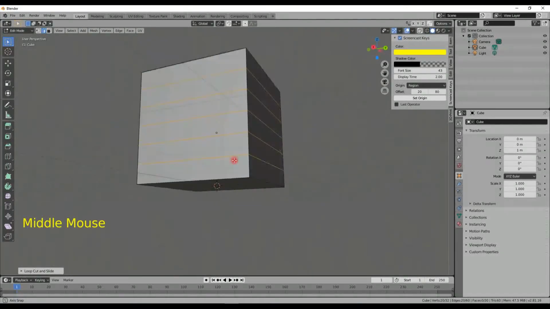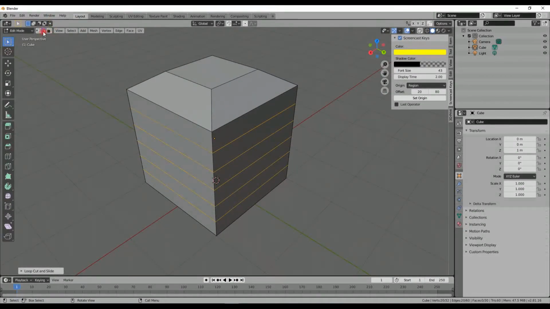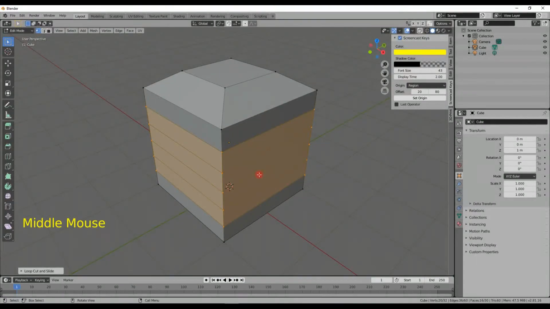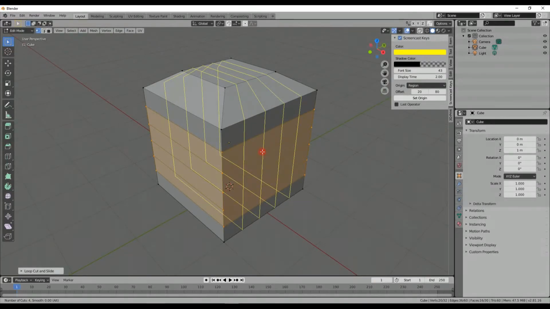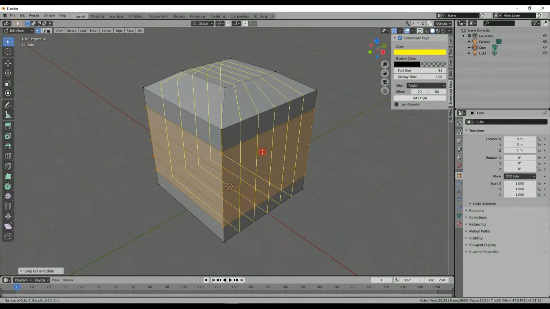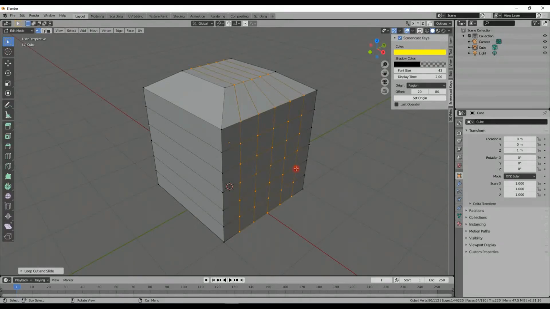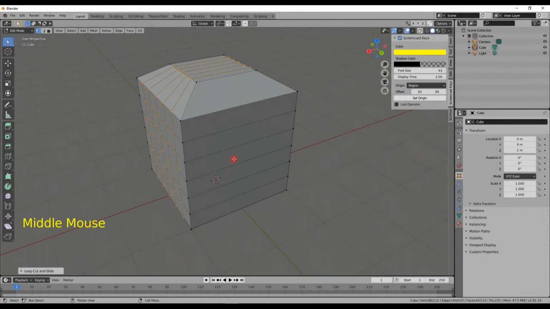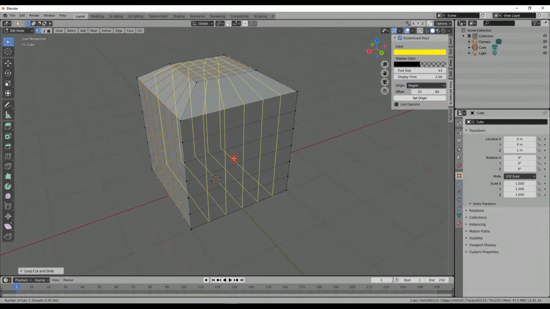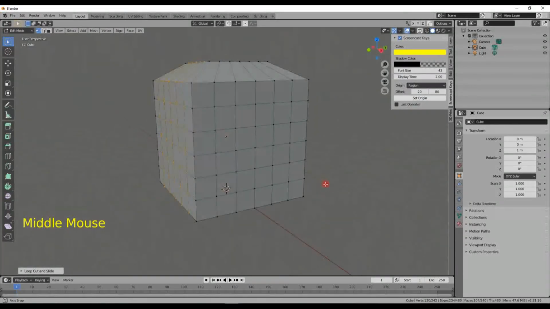So now I have all of these nice loop rings, and if I go and view the vertices, you can see how I have vertices all over the place. I'll do the same in the other direction. Control R, 1, 2, 3, 4, 5 times, and 2 clicks. Control R, 1, 2, 3, 4, 5, and 2 clicks to have it there.